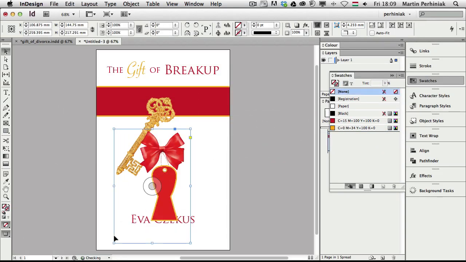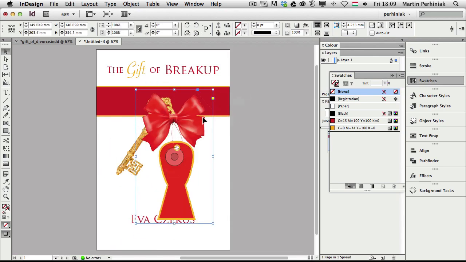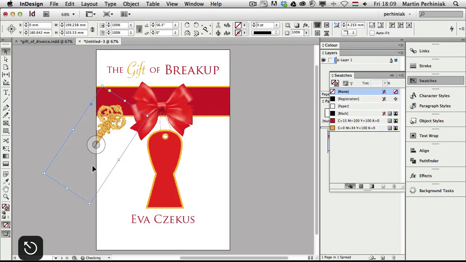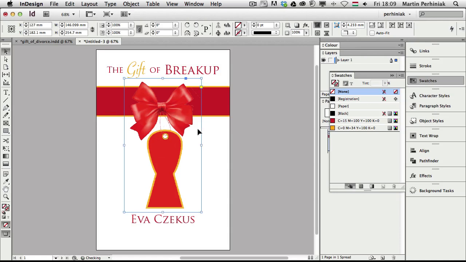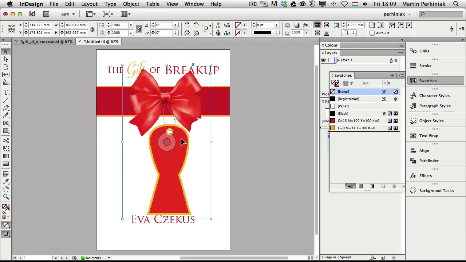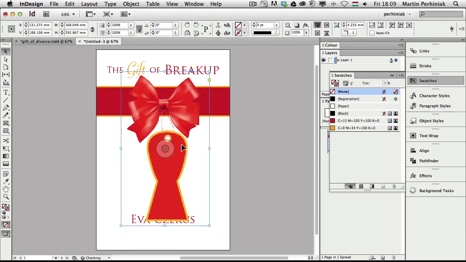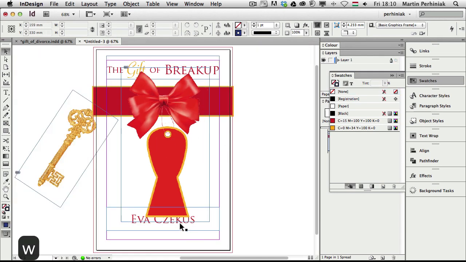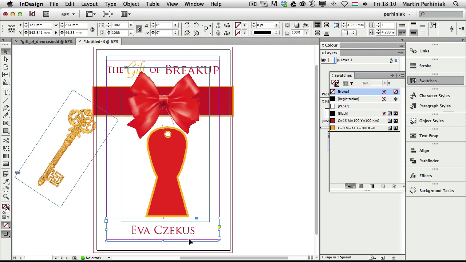I make the frame a little bit smaller because there's some unnecessary parts in this image. And I am going to move the key away for a bit on the side. I would like to set the size of the bow and this label up properly. So something like that. The way I can resize images in InDesign is holding down Command and Shift and drag the corners of the frame. And I think that would be a good size, but obviously the name of the author will have to come down.